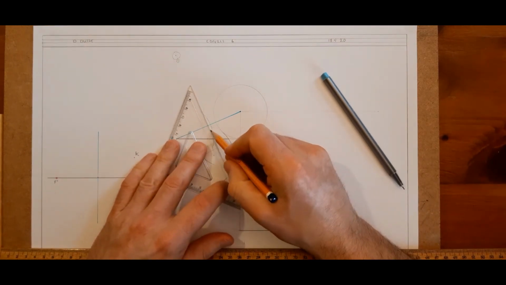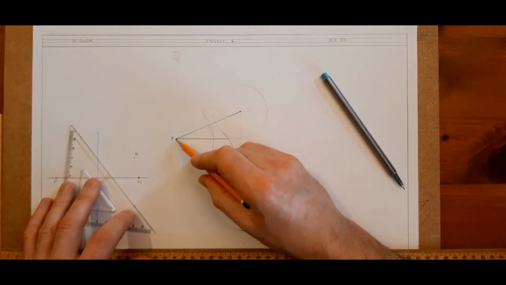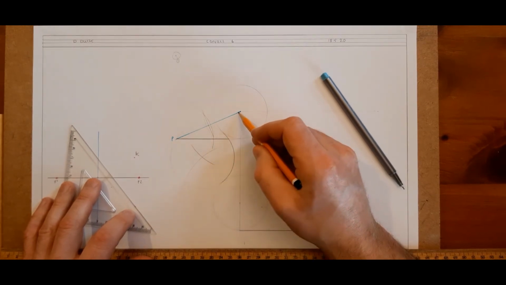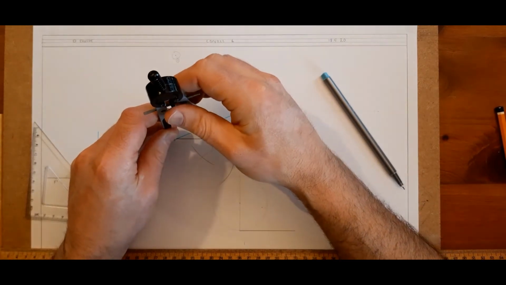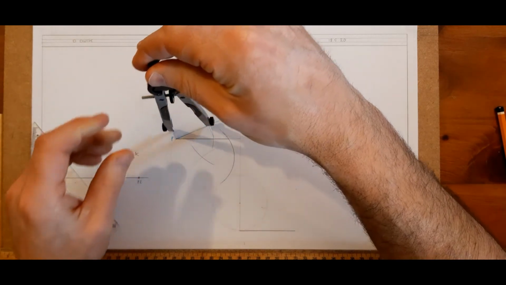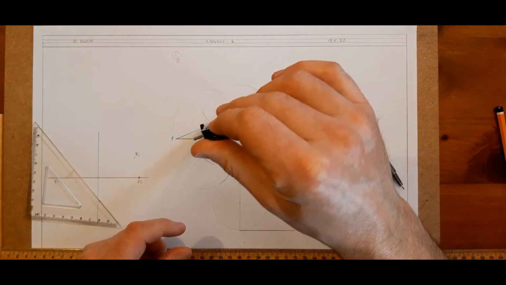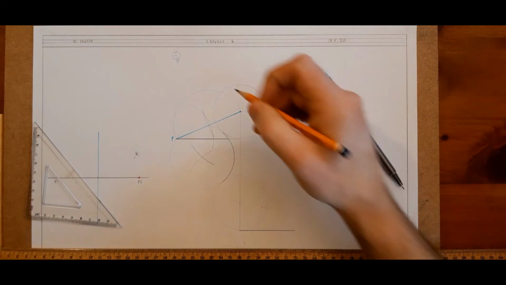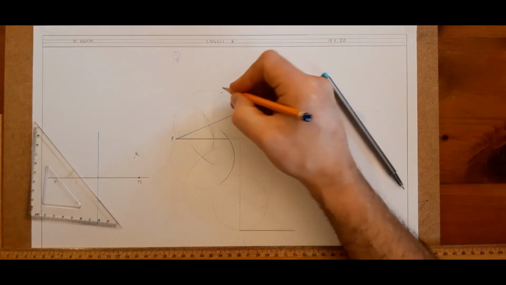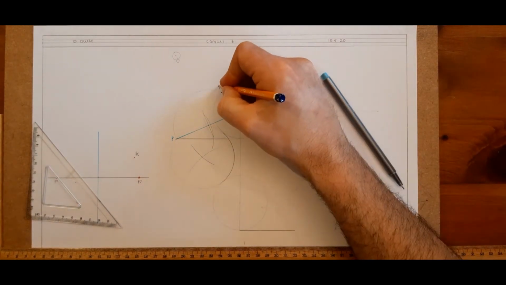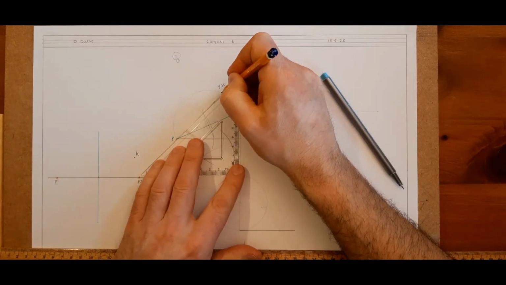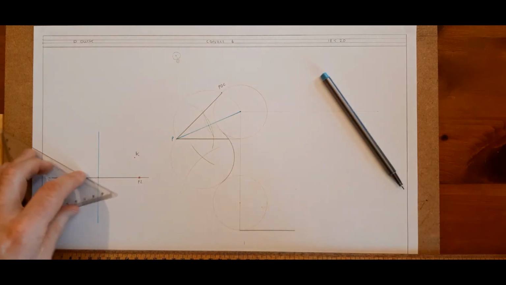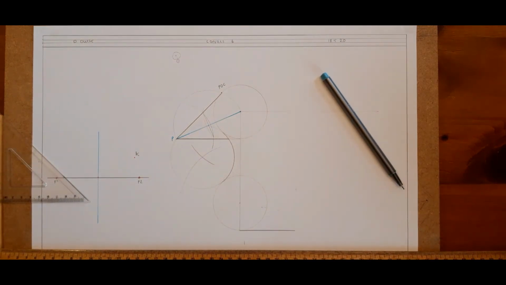This now finds me the exact halfway point for the distance, the blue line. So from P to there is the same from there to here, okay? And what you do then is you set down your compass and you draw a semicircle. Now, where P hits the circle there, that's going to find me the point of contact. That's where the tangent touches the circle. So we can do a heavy line in there now. Okay.